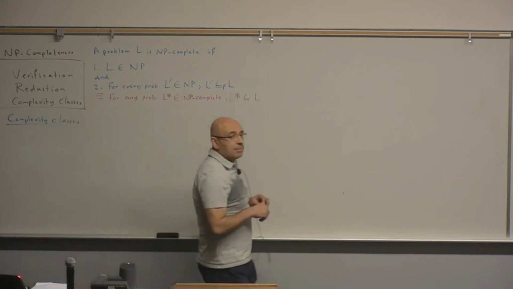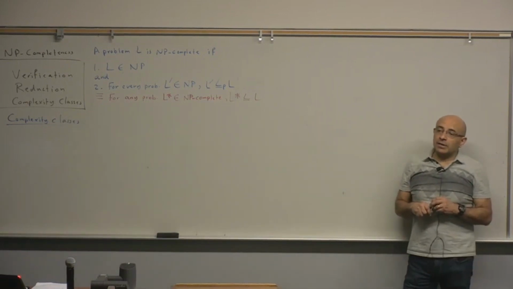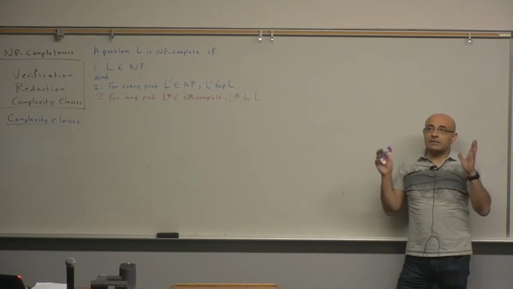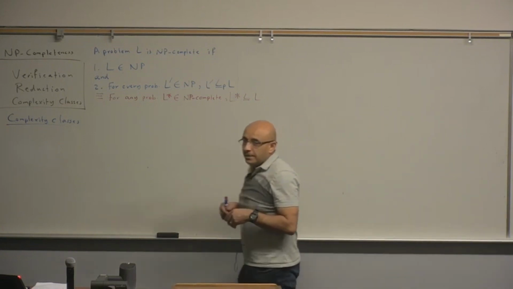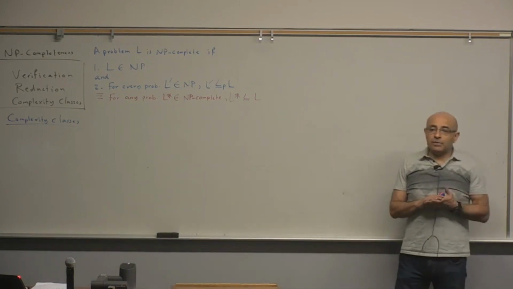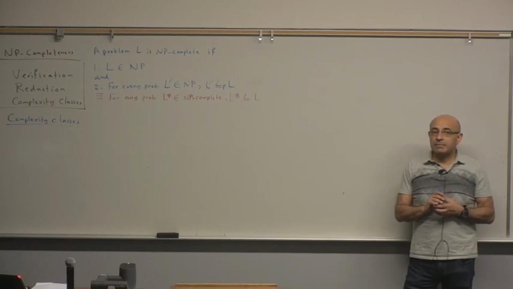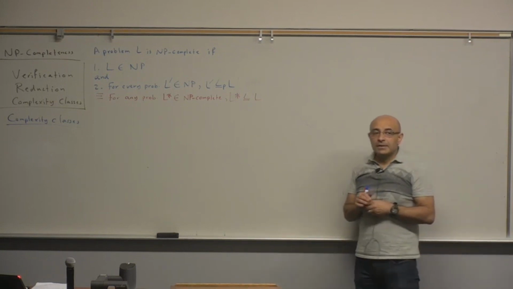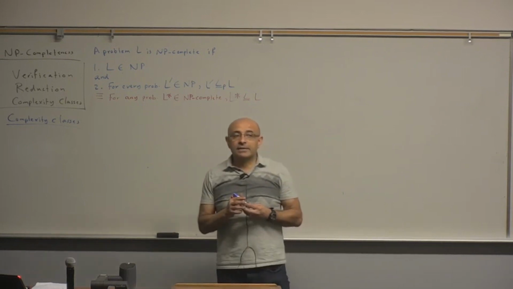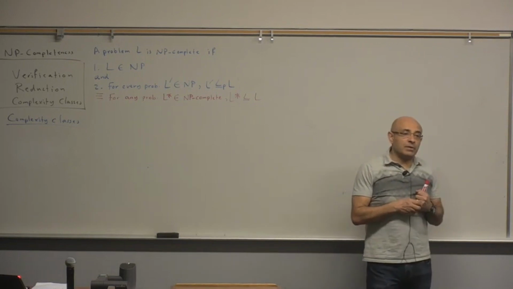Suppose you have some problem that I ask you to prove. We don't know if you know that the traveling salesman problem is NP-complete and subset sum is NP-complete, and you are trying to prove that the 0-1 knapsack problem is NP-complete. Which one would you pick? Why subset sum? Yeah, it's a good choice, but why? Because it's more similar to the problem that you are trying to prove.